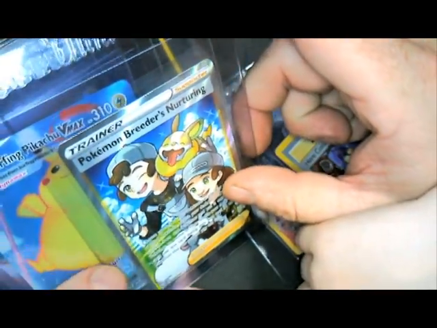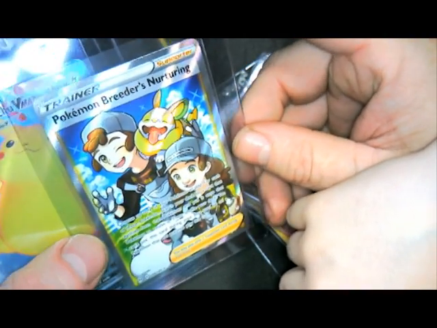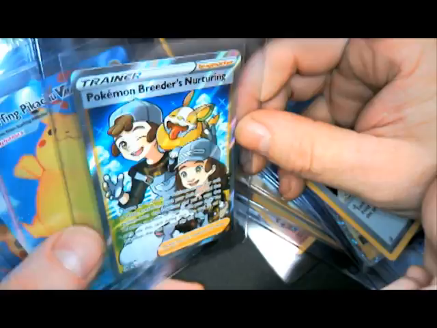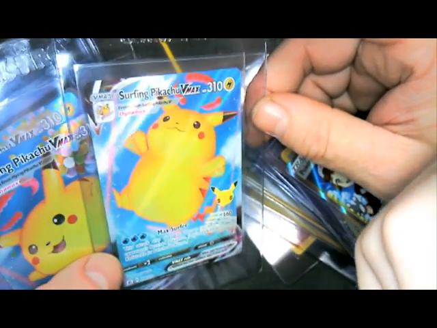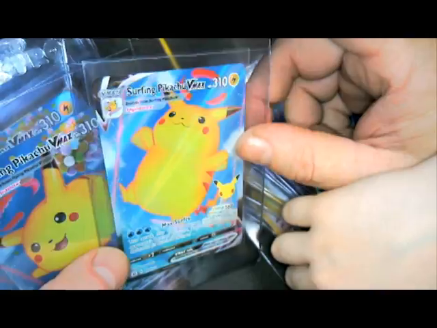And then this one, this Pokemon Breeder's Nurturing. I mean, this has got some amazing colors in it. Take a look at that card, guys. It's going for a great price on eBay, too, once it's been graded. We're super excited to get that one graded. Oh man, then look at this Surfing Pikachu VMAX. We love the Surfing Pikachus, and we are so happy to have the VMAX version.